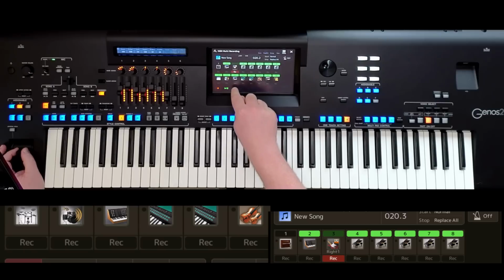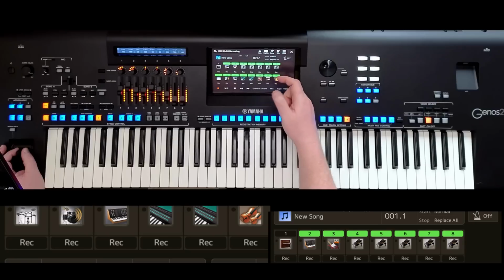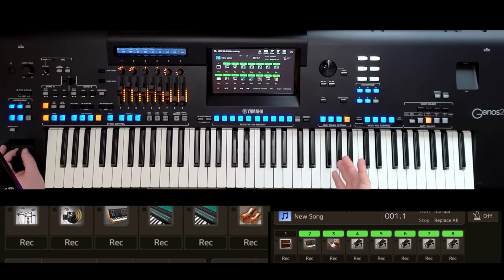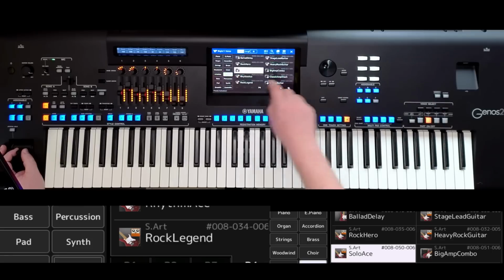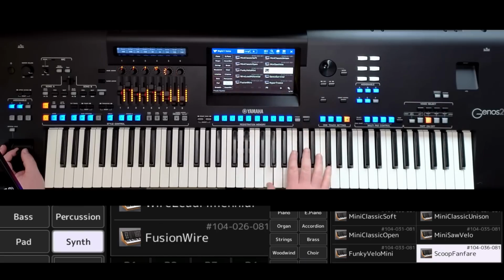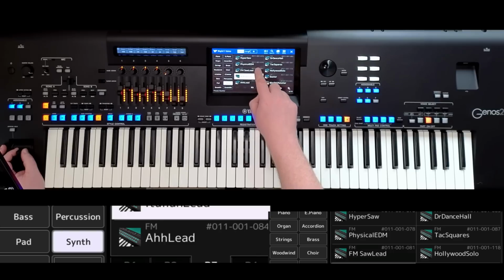Right, okay, now if you noticed, and for those of you who've got a good ear, you'll notice I did actually play something wrong in the first melody. And the reason for this is I'm going to show you how you can go back and still only do the melody. You don't have to re-record the whole thing. So if I go back to my track 1 and press record, actually, hang on a minute, I need to pick the voice first, go back to my synth. And maybe I'm not so sure on that actual voice. I think I'm going to go with something a bit more.